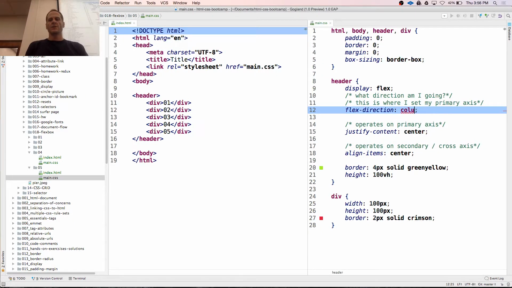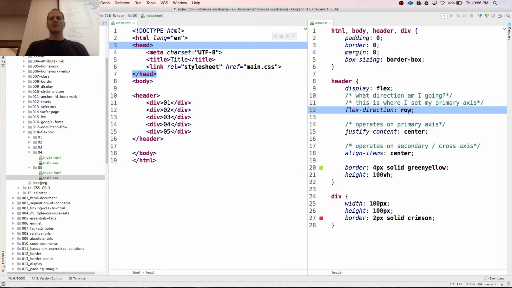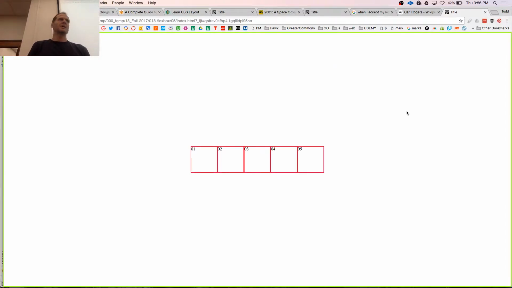So let's look at it as row. Here it is as row. Okay? And I'm going to change this to column. Is this layout going to change when I hit refresh? How many people say yes? How many people say no? Take a stand, Asvina. It's going to change it. Three say yes, and you say no. You're saying no, it's not going to change it? It will. You're all saying it'll change it.